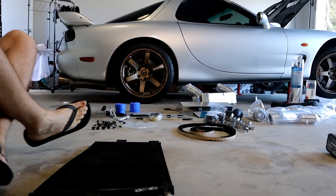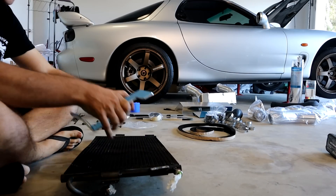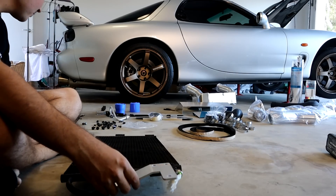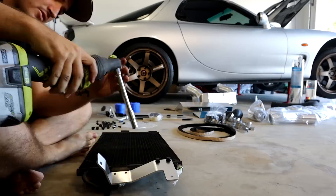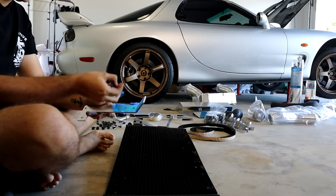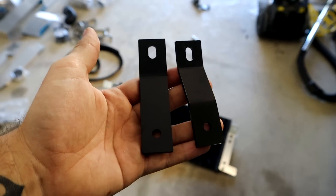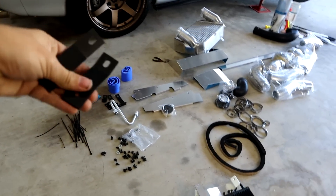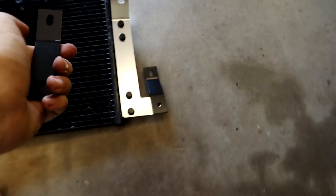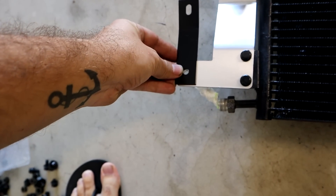My condenser is a little bit bent, but I'm hoping that shouldn't change any of the bracketry. First, the larger condenser bracket - once we take off all the protective shielding it'll sit just on top like that. We'll grab some nuts as well. The same thing on the other side, just poking the opposite way. Next up, grab these two smaller bent brackets - they're pretty easy to find in the mess of other brackets. The double bent one is going to go on the thin side, and the other one bolts in facing this way.